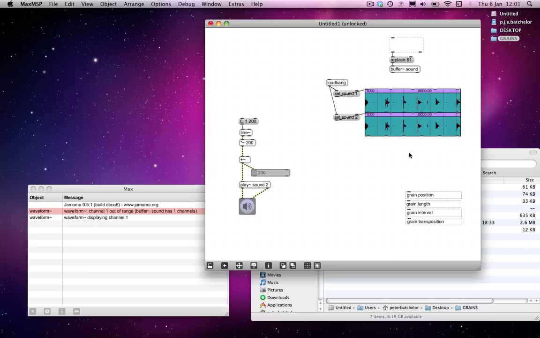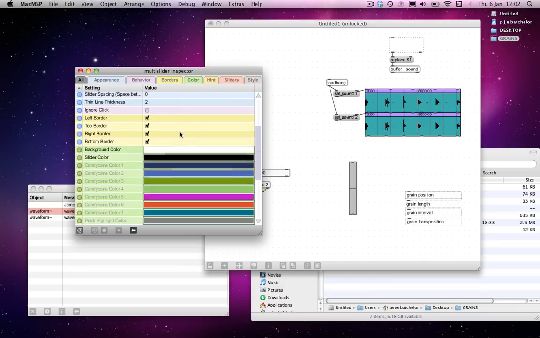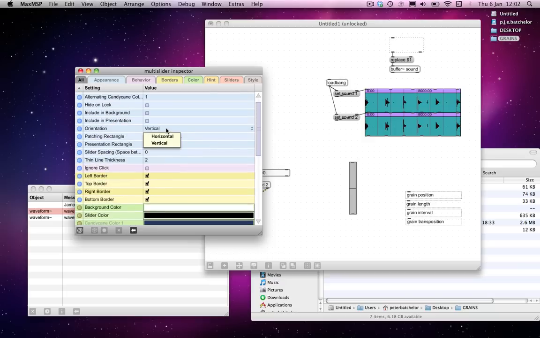So what I'm going to do is use something which I'm not sure whether I've introduced before, and I'm actually not going to be using it for the purpose for which it's designed, and that is the multi-slider object. I'm using the multi-slider object because it looks nice, basically, and also because it deals with floats very easily. It's quite malleable in terms of its range and so on. If I go into its inspector and look down, I can first of all make it horizontal in orientation.